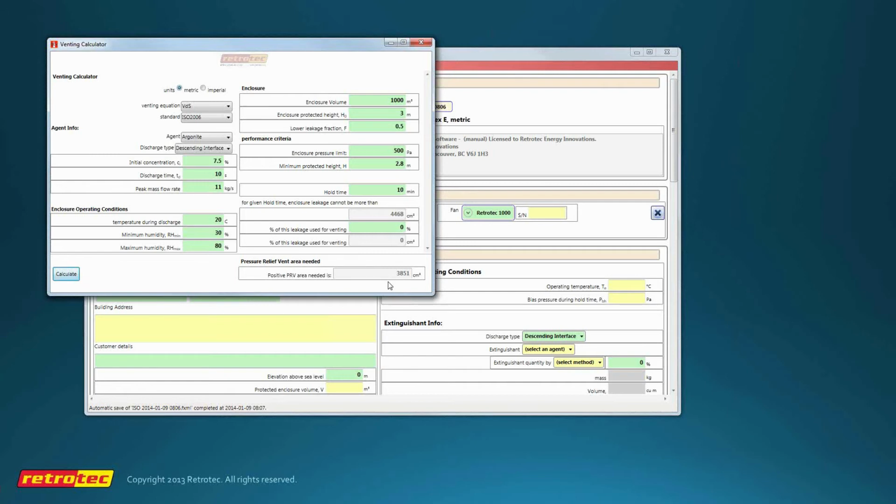The important thing about this free vent area is to test whatever pressure relief vent you're using in order to see how much free vent area it actually has. It's relatively easy to do. I would typically just take it and put it in a big box, negatively pressurize the box, and see at what pressures the vent opens first of all, and to see what vent area it has, and our gauges can be set to EQLA, not EFLA, but EQLA, and that EQLA in square centimeters will tell you what free vent area that vent actually has.